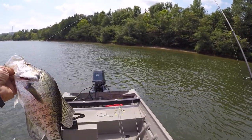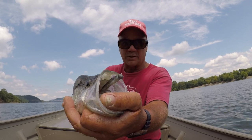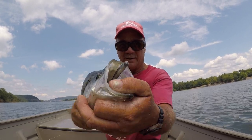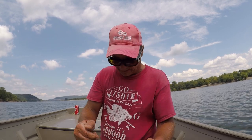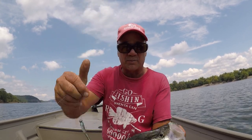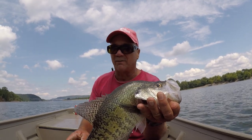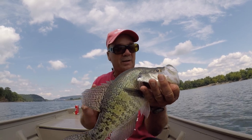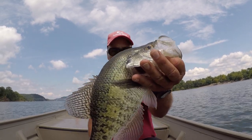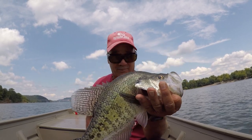Man, look what a white crappie — that's a big one. Look how he choked that bait down. They ain't nothing like it — the sport of fishing. And the reason I caught this fish is because I brought all kinds of stuff with me, so I'm mixing it up out here to catch whatever I can. Dog days of summer, but looky there. Let's let him go. I'm tickled.